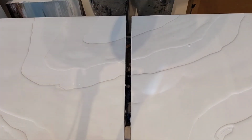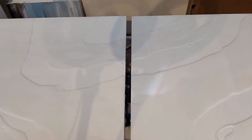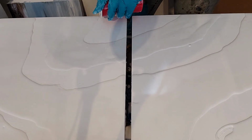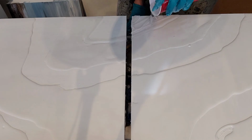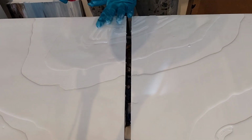Okay, so now I have done the white section on my painting. I'm going to now do this clear section where I'm going to be putting my crystals right here. So this is the center of my geode, and that's where I'm going to be putting my crystals right here. Again, I'm just going to use my finger.